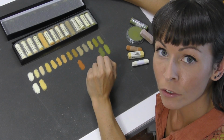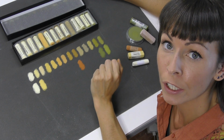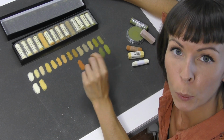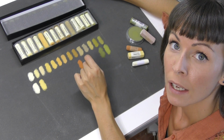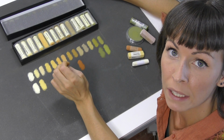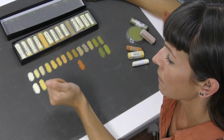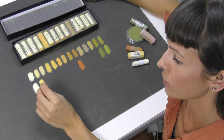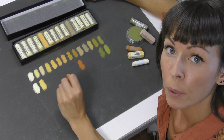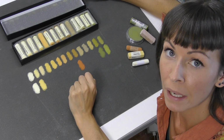So on the whole, these are great pastels if you're just starting out and you're on a bit of a budget and you want to add to your collection of colours a little more cheaply. They're definitely worth trying. I don't think you can expect to find quite the colour range available in other brands. My own favourites, Unisons, have such a fantastic colour range available, and I love the subtle differences between many of the tints. They're not quite there with this yet, but what they do have available is a lovely colour range. I think that they're not quite the same coverage or quality of pigment as some of the more expensive brands. I do see a difference in the coverage there, but for artists just starting out on a budget, I definitely recommend these as one of the pastels you try out.